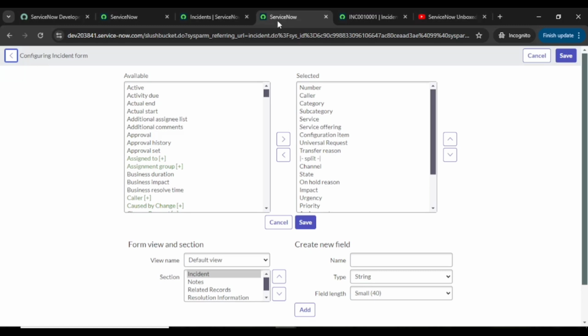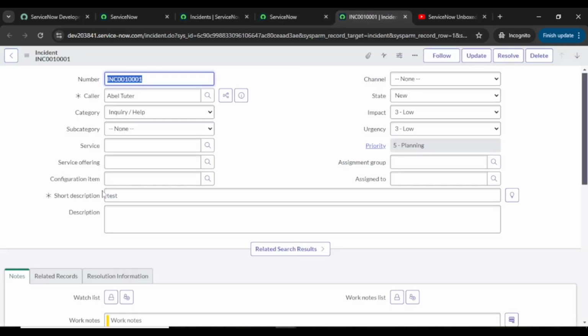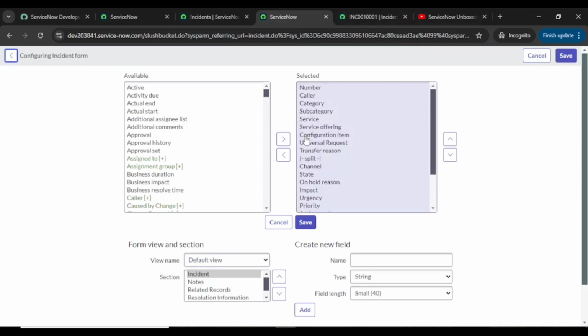So that are some scripts or UI policies. So we have client script, server side script, then UI policies are there. How we are hiding some fields, how we are showing it, how we are making it mandatory, how we are making it read only. We will discuss this thing in later parts. But I'm just giving you a heads up on how it is happening, because you will see universal request here, and if you are not seeing it on the form, that creates a doubt how it is happening. So that is the reason.